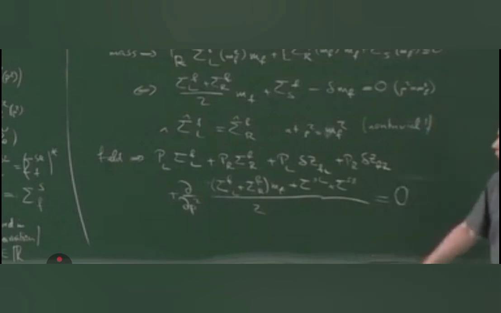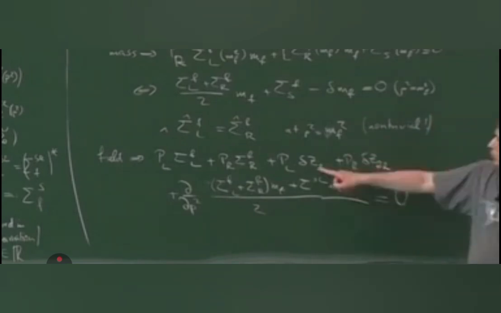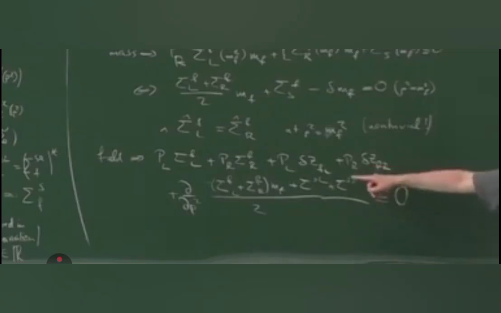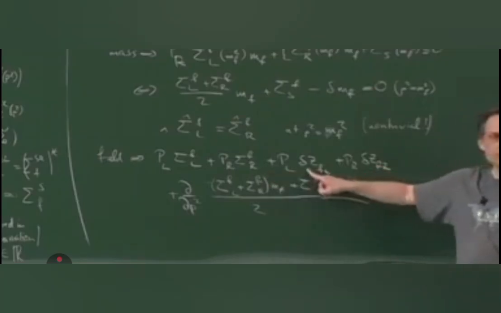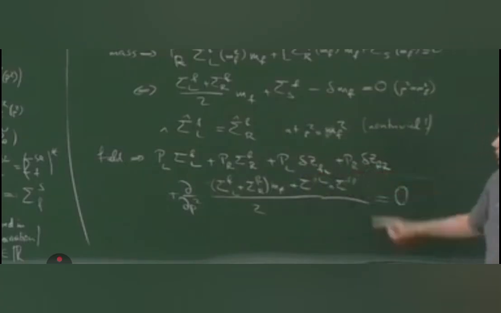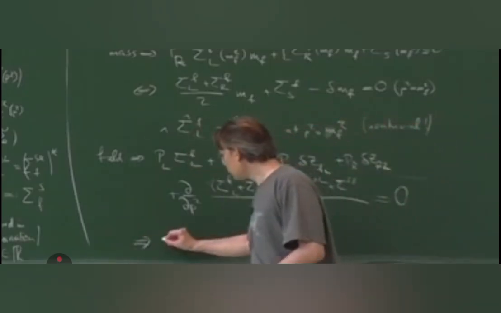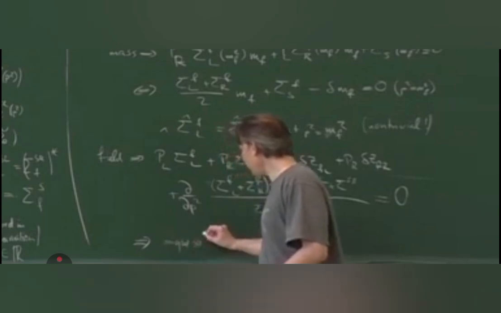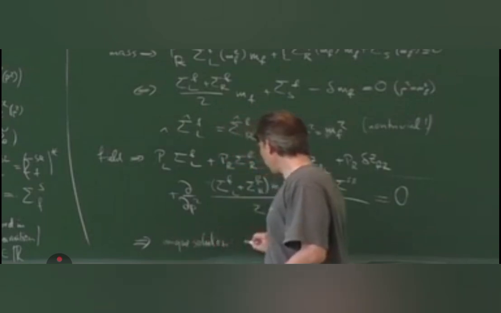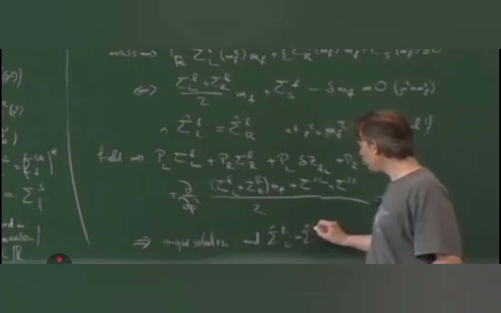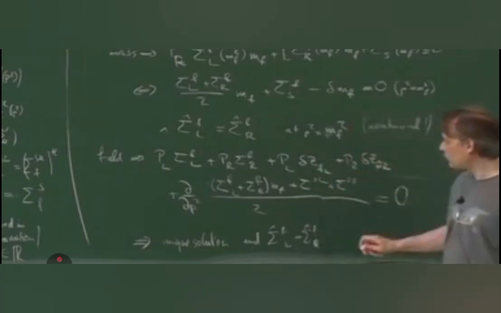Okay. And then again you get two conditions. One condition on delta Z F left and another condition on delta Z F right from the left-handed and the right-handed part of this equation. And in this case, there is a one-to-one correspondence. The left-handed part determines the left-handed set. The right-handed part determines the right-handed set. So both have a unique solution, and sigma FL equal to sigma FR is then in the end satisfied automatically.